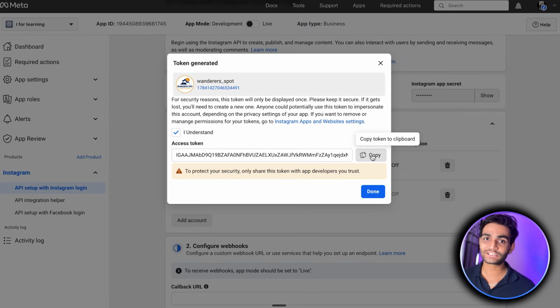And if you're not seeing this access token and you're getting some error like session invalid or something, don't worry. Try it after some hours or tomorrow. It will work, because when I was doing it for the first time, I was getting the same error. But when I tried it again without changing anything, it worked properly. So don't worry and don't panic. Okay, let's copy and keep it somewhere safe.